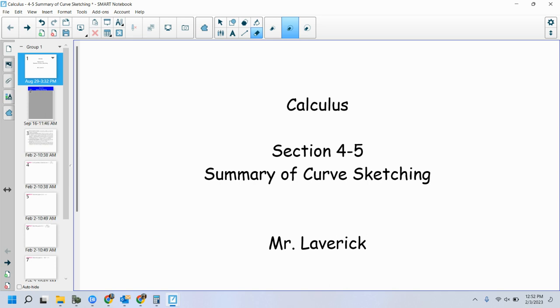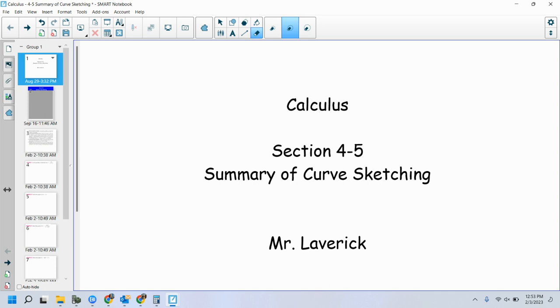And for the quiz, there's a quiz over just sections 4.5 and 4.6. The quiz is going to be in two parts. There's going to be two graphing problems, and then there's going to be one problem where I ask you to graph it all on Desmos. I'll have you construct a Word document with screenshots of your graphs, and I'll ask you to explain the graphs using and highlighting different parts of the graph and talking about how they relate to one another. Okay, so that's sections 4.5 and 4.6. Nothing new. We're not learning anything new for sections 4.5 and 4.6. The next new thing that's going to come is section 4.7.